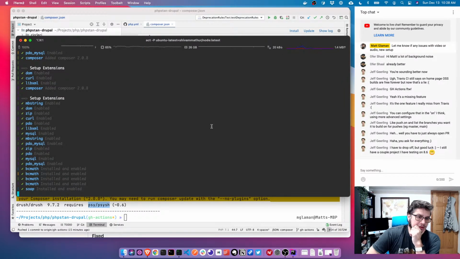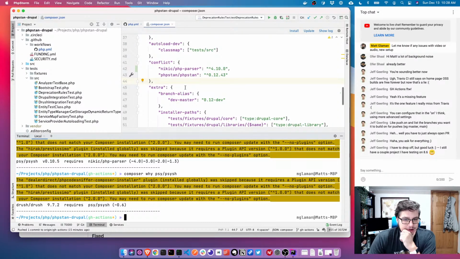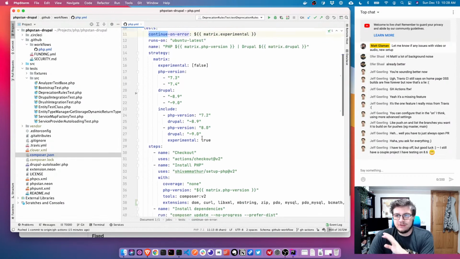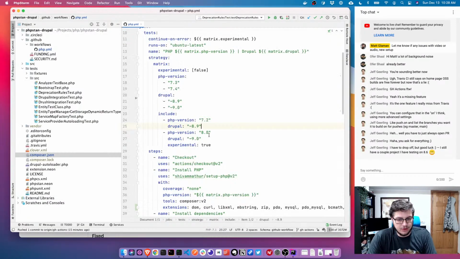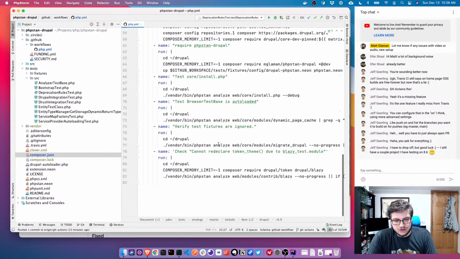All right, so we're gonna run this. Hopefully this gets us in the clear. And once this is running, if I can get this to be a pass, I'm gonna call it for the day, because that's a pretty good win. This basically deprecates and removes the Travis CI jobs.